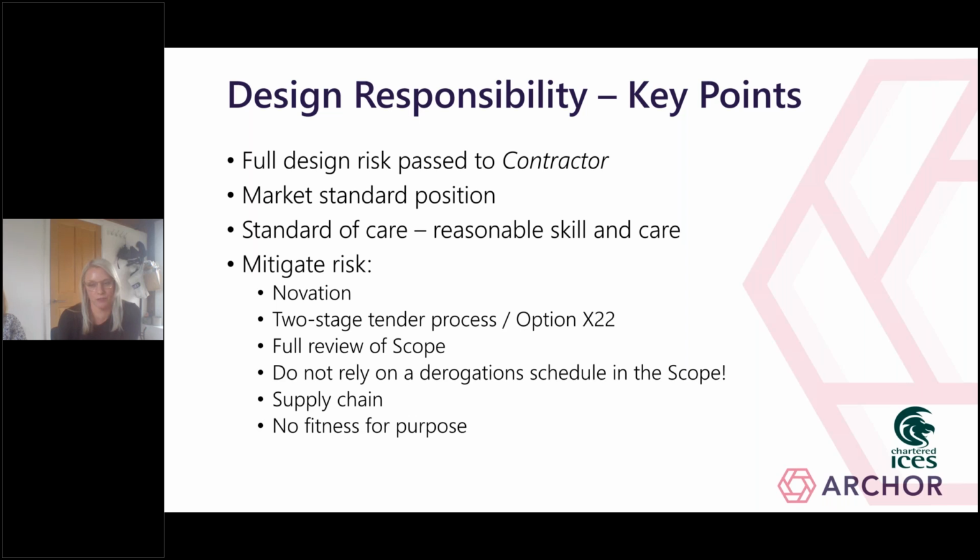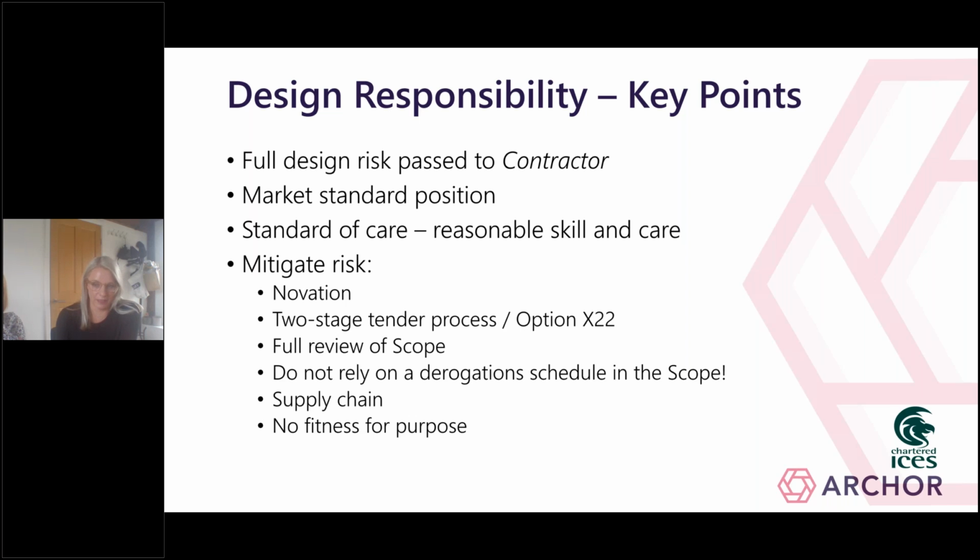Another option is to focus on a two-stage contracting approach, so that the contractor is engaged at an early stage and can have an influence over and involvement in the design from the beginning. If you're working under an option C or an option E contract, the NEC gives you option X22, which deals with early contractor involvement, so that could be something that could be utilised.